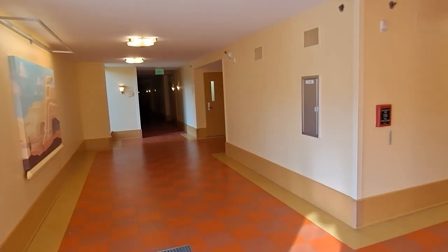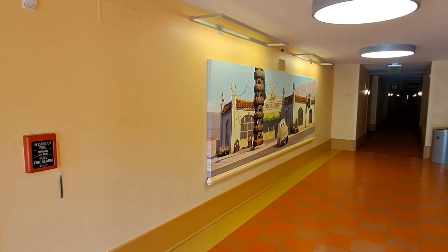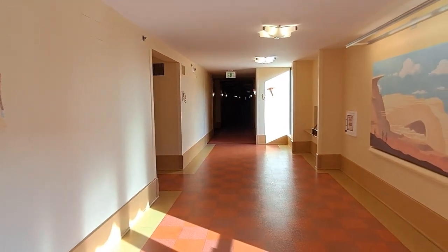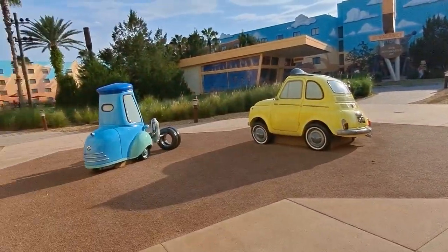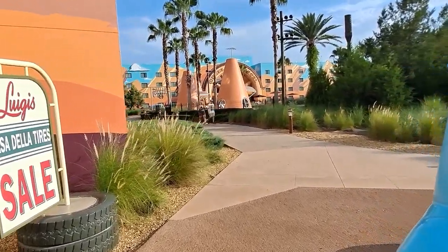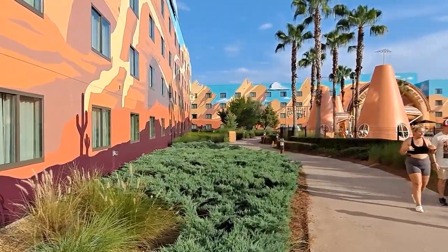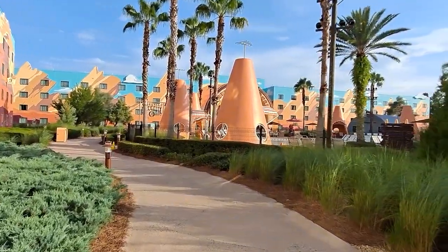Inside it's mainly just hotel rooms — there's no lobby or anything like that. You've got a big picture on the wall with Luigi right there on it. Each one of these hotels is going to have one of those big pictures inside. That's the back of Guido, and it really does feel like you're in the movie. They could use that big tar machine — I think that would be kind of cool sitting around.